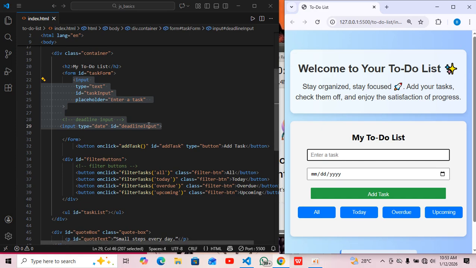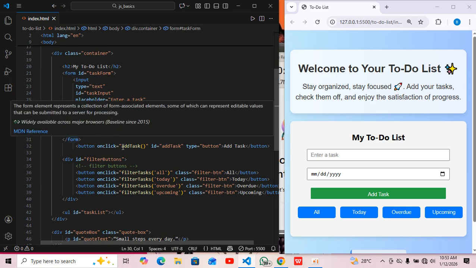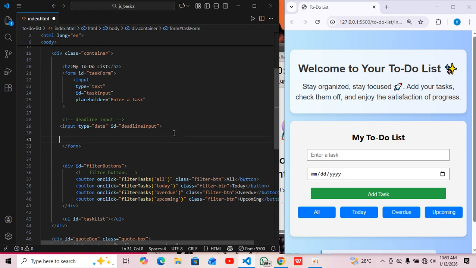And then also the button. After that I actually closed the form, because when I was coding, I wanted this button, the add tags button, to be inside the form, not outside.